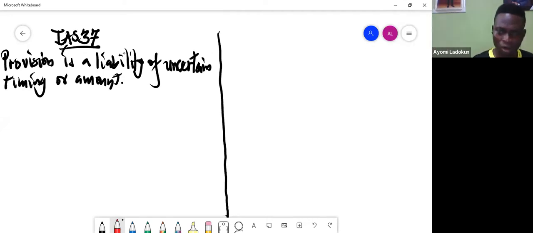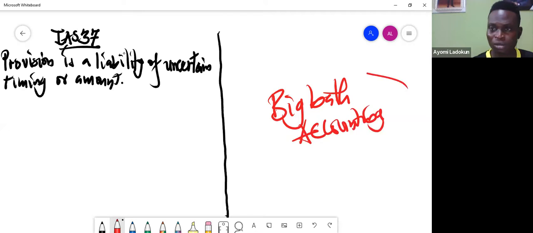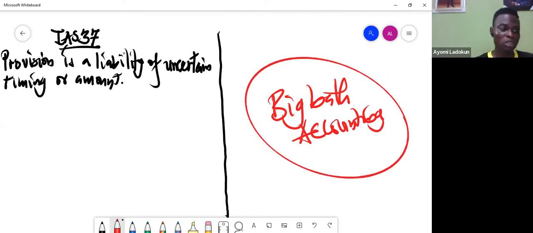So that's what they call in accounting big bath accounting, all right? You can read more of that, maybe you can even Google it, okay? That's what they call big bath accounting. So it's just a way of reducing your profits in a particular year and releasing it in another year, okay? Entities use provisions to manipulate accounts, just like IAS10 that we saw earlier, and that's why the standard was issued on IAS37, which is provisions, contingent liabilities, and contingent assets.